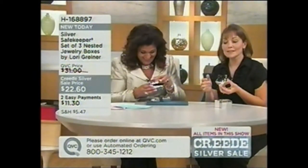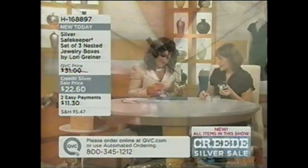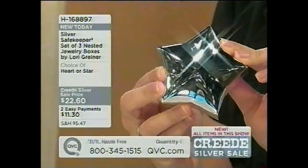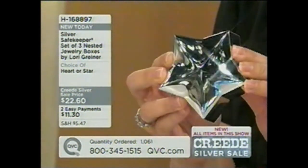Well, how much fun, if you're going to do this as a gift, to put maybe the ring in the small box, a necklace in the medium box, and then a bracelet in the big box. I mean, it's a complete gift. Truth is, you don't have to put anything in them at all. I think they're beautiful just how they are, for real. They're gorgeous. It breaks down to $7 per piece. They've got beautiful weight to them.